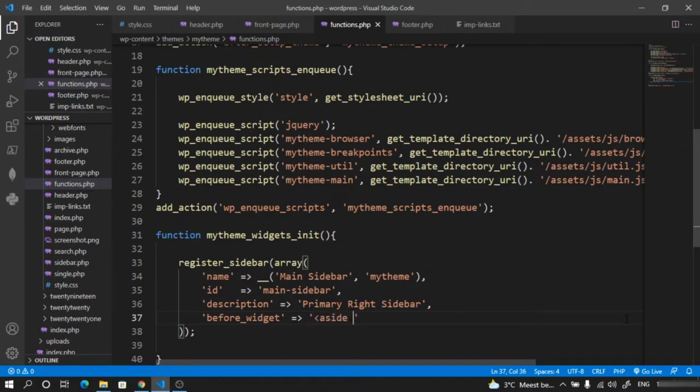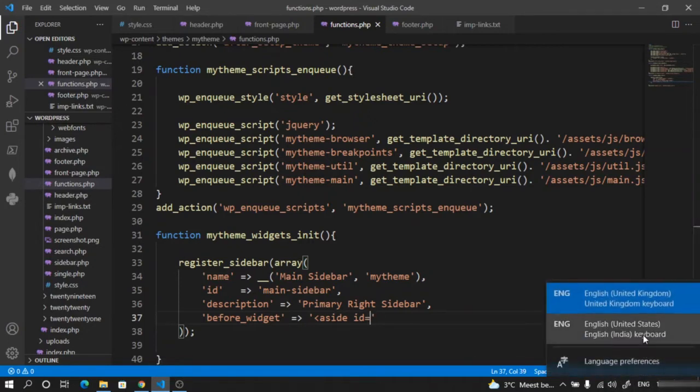aside tag. Let's give an ID, and the ID will be a little bit dynamic.